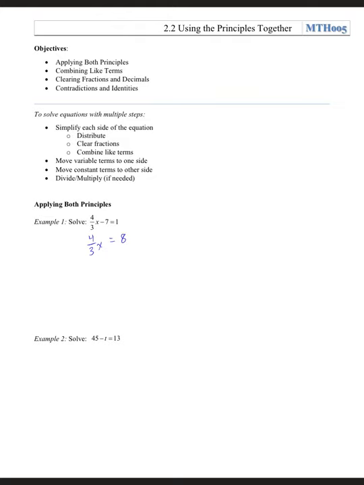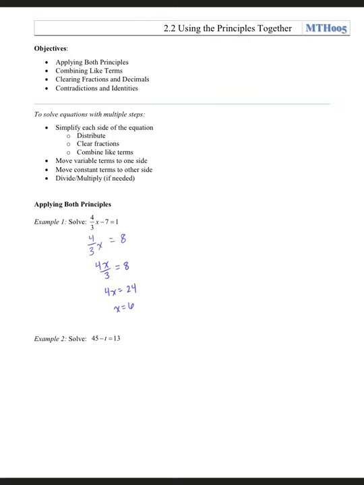Now, we can also rewrite this. Keep in mind, we can rewrite this as 4x over 3 equals 8. Now you can say, all right, it's dividing by a 3, so we want to multiply by a 3. So on the left, they cancel out. You're left with 4x equals 24. The next thing you want to do is divide by 4 to get x equals 6. We're going to be talking about another process called clearing fractions that you could have also applied to question number 1.